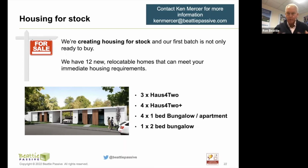So we've got to start building homes for the future, and not wait until someone says, "Oh, I've got a bit of land." We need stocks of houses. We all build the same size of house. In the housing association world, it's all 60 square meters, 72 square meters, 86 square meters. And that's a 1, 2 or 3 bed home. Why aren't we moving this forward? Why aren't we creating these homes where we can have them off the shelf? Why are we redesigning and redoing everything time and time again? And the costs just keep rising and rising. So we need to change this.